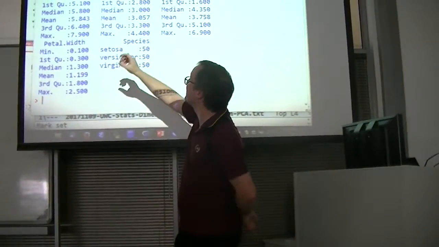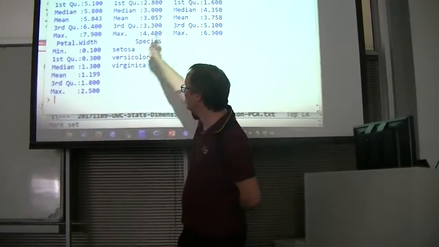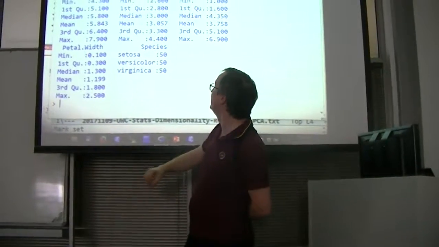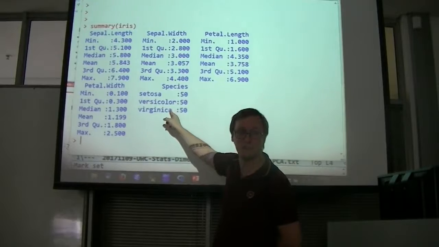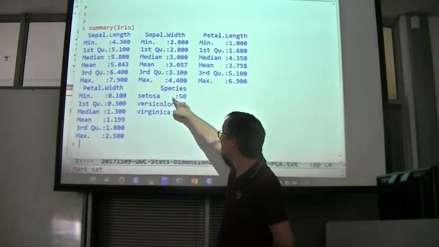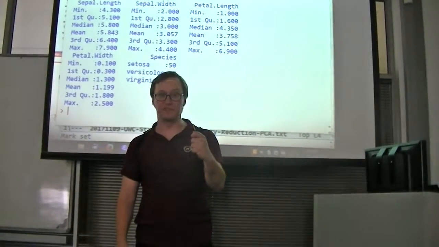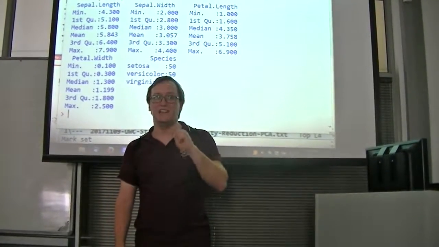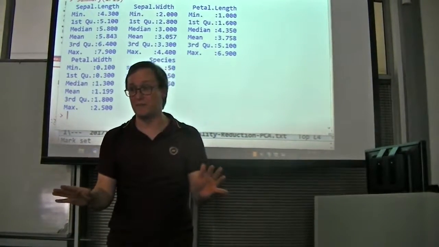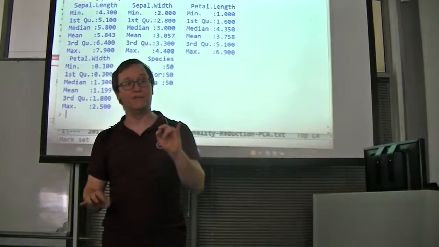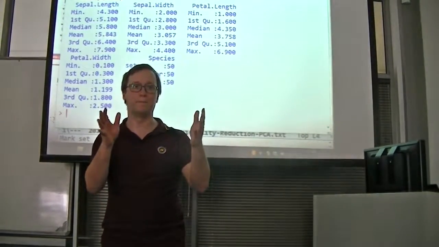These are the formal flower parts. We have a sepal length and a sepal width. We have a petal length and a petal width. And we have species. The species is special, isn't it? It's the factor. So species is giving us Setosa, versicolor, virginica. We have 50 of each. Those are labels. PCA doesn't eat the labels. PCA doesn't care what the labels are. It doesn't know what to do with them. So you're only going to give those fields to principal components analysis that are numeric.